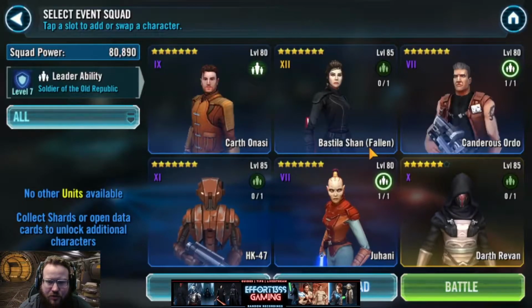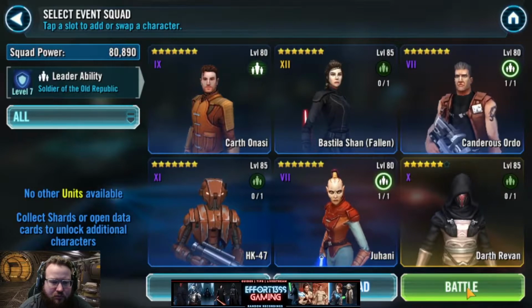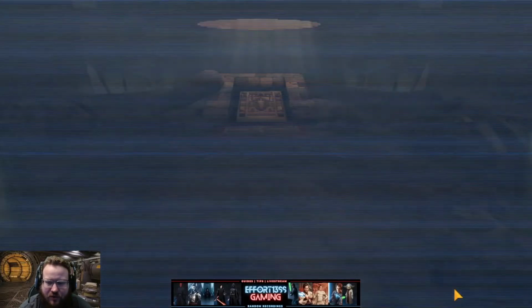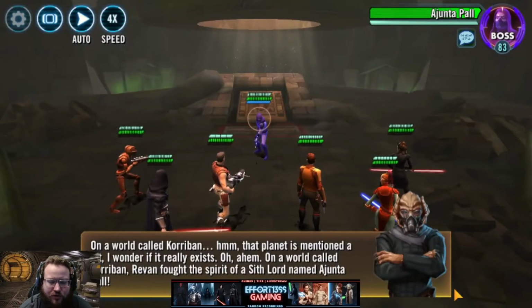So right here, we're going to go into, I believe this is the Junta Paul tier. I did forfeit this one, because there's certain things you just forfeit. If Junta Paul just goes off and just keeps attacking, just go ahead and forfeit if you don't have any people left. You'll not be able to beat it.